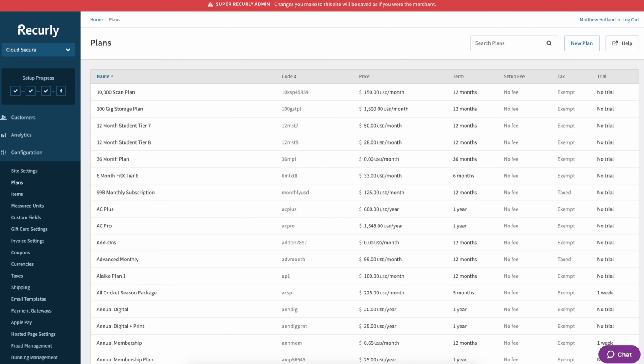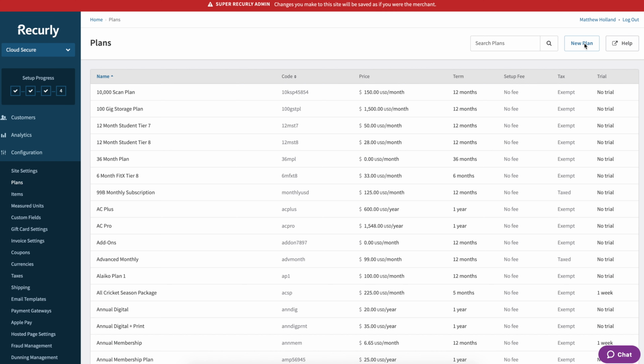Now that we've looked at Recurly at a high level and have an understanding of where Recurly fits in your tech stack, we can now start exploring key subscription management, billing, and payment functionality that Recurly platform offers. These tools are designed for your business's ever-evolving needs, staying ahead of the competition and adapting to changing market conditions. We'll start by looking at plans, and think of plans as your different offerings. What we're looking at is the Recurly Admin Console. On the left-hand side, you'll see a series of menus: Customers, Analytics, Configuration, and this is a submenu of Configuration. Specifically, we're looking at the Plans page.